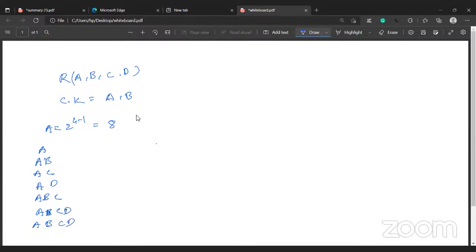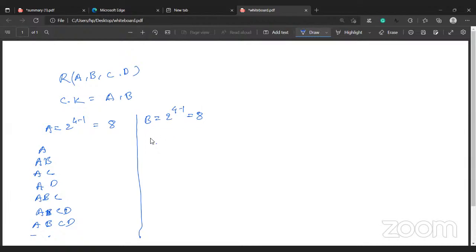If only B is the candidate key, there will again be 2 to the power 4 minus 1, that will be 8, right?